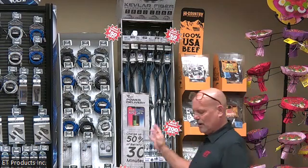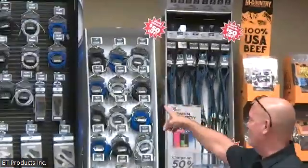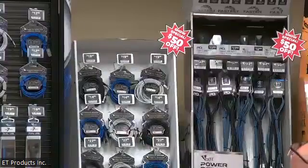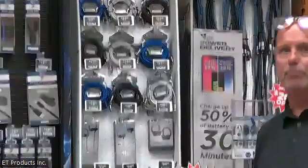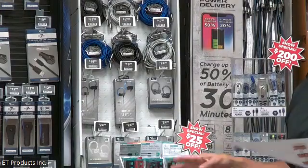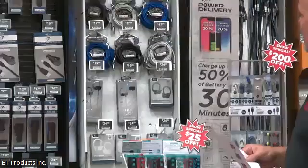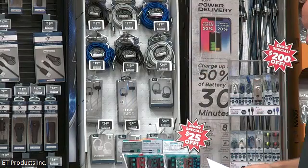As I go this way, next up I have another shipper. It can be an in and out shipper where I have all of our 6-foot braided USB cables, and I have every cable for every phone, including the new Type-C. And then we do have some Bluetooth earbuds on the bottom of it. This would be a great fourth quarter in and out program, I think, for you guys. A lot of people get the new phones, and Bluetooth is important. Again, we'll guarantee it. If you put it in the store, we ask it's in there a minimum of 90 days. We'll take it out and give you full credit after that 90 days. The shippers are all included on that. So again, great items for the fourth quarter.